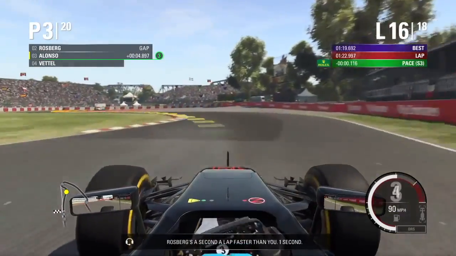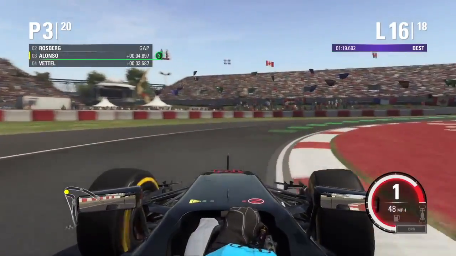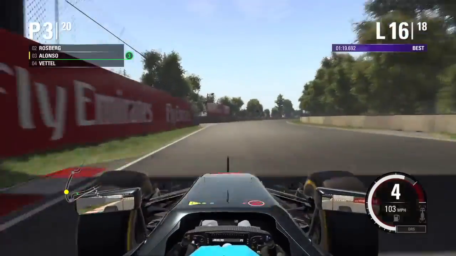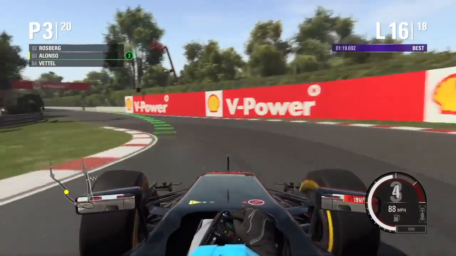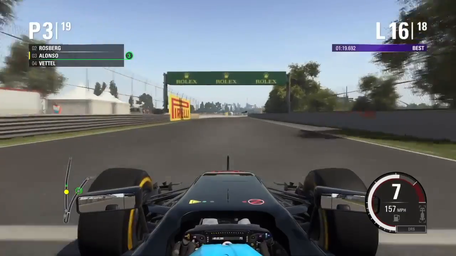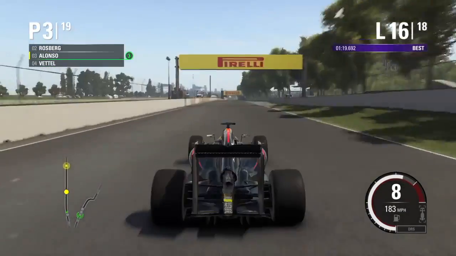And our pace in that one for that sector is actually green, which means we went faster again. So good job on McLaren. We haven't had any issues with the car. Everything has been running smoothly throughout the race. And we are here again trying to finish up lap 16.